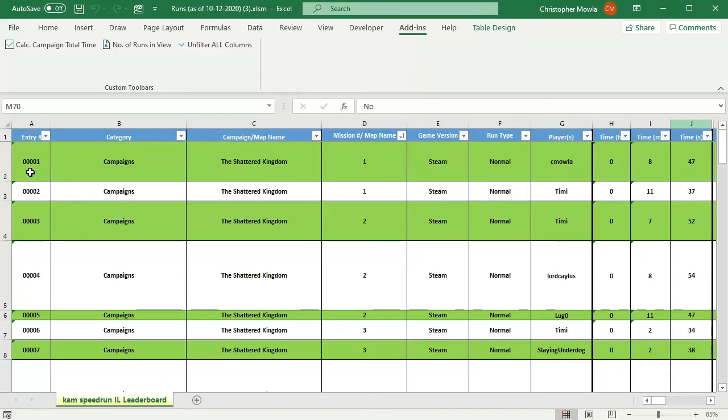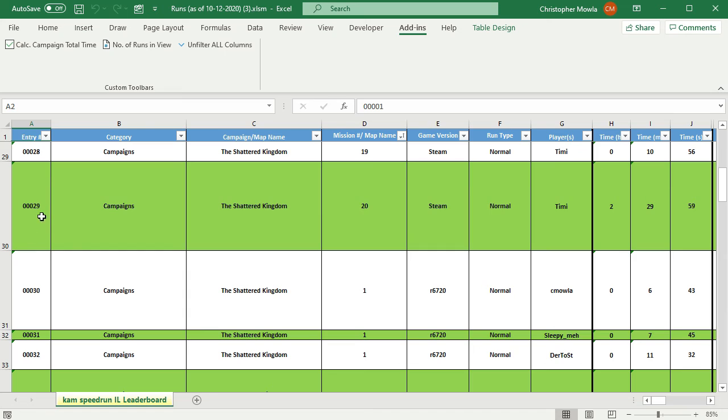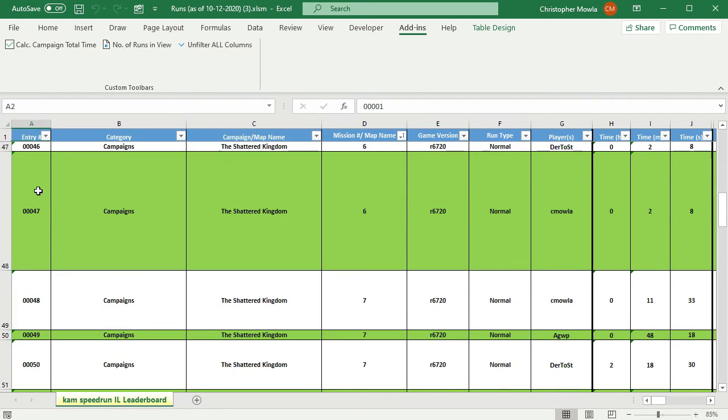And I put the numbers like this for the entry number in this format so that you can sort them from largest to smallest, because if you just had a single digit 1, then it wouldn't consider that the least number for some reason or another. And I don't think there will be more than 10,000 runs in this game. I honestly don't think so. But if so, then we can just add a 0 placeholder to it later on.